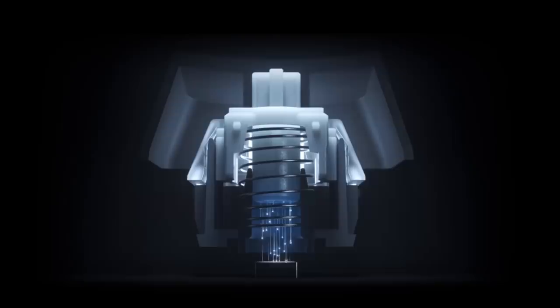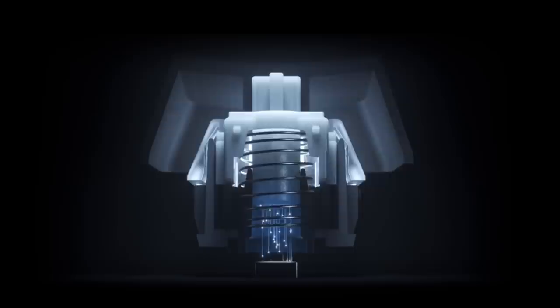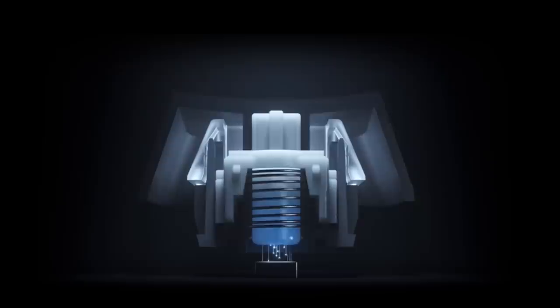Contactless switches don't require this rubbing motion. In the case of Hall effect switches, it's just a magnet embedded in the slider moving past a sensor, or in this case over a sensor, without touching it. So there's nothing to create friction, resulting in a much smoother key feel, smoother than even lubricated contact-based switches could achieve. If it's done well, at least.